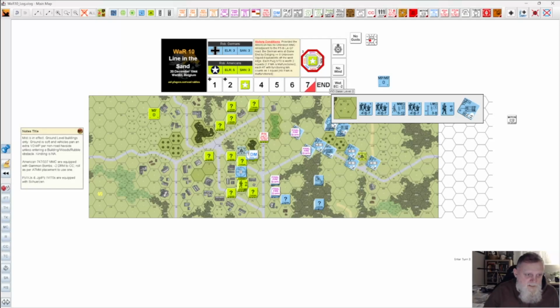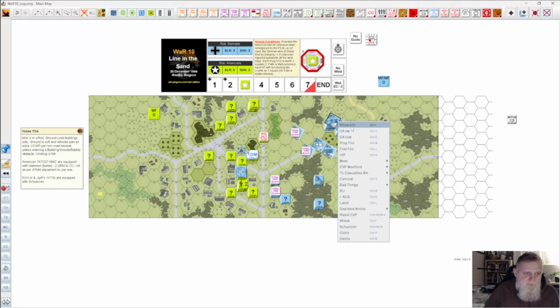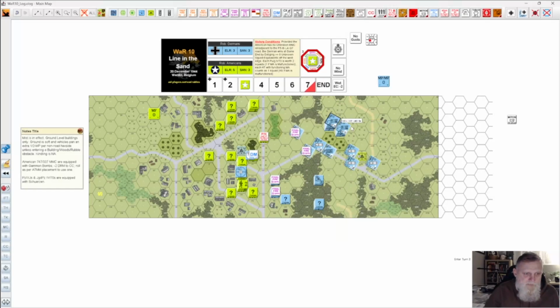That would be a +1, +2, +3. Would be a 5 or less to hit. I do have HE of 7. Let's fire HE on here. I need a 5 or less to hit. All right, so I'm out of HE.